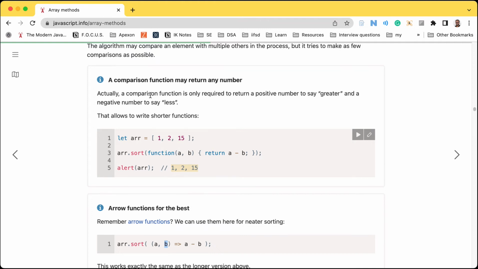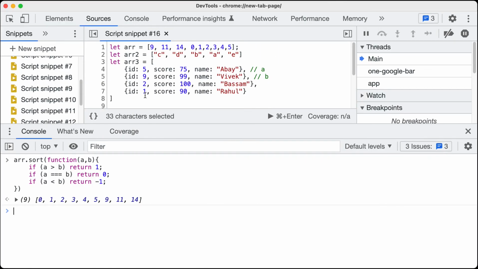If the first argument is larger, then for ascending order we need to return a positive number. If the first argument is smaller than the second one, then we need to return a negative number. The way we are doing it here is, if A is more than B, returning 1. If A is equal to B, returning 0. If A is lesser than B, returning -1. Now friends, tell me one thing.